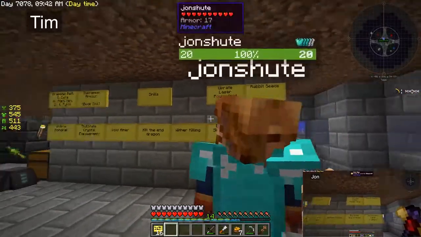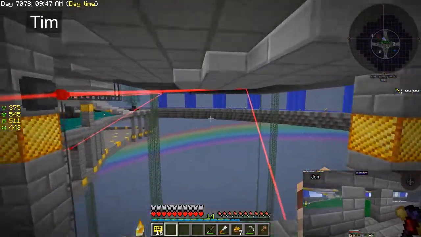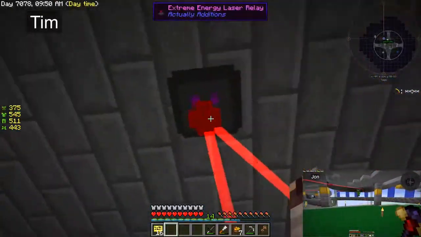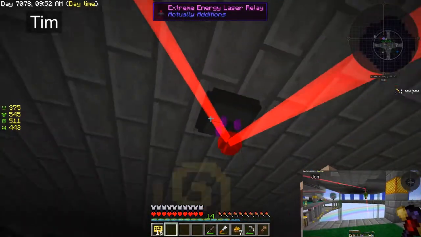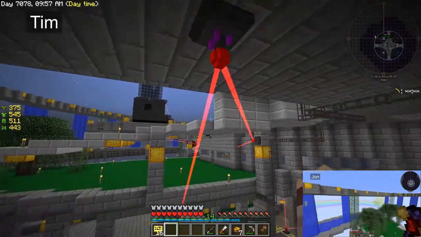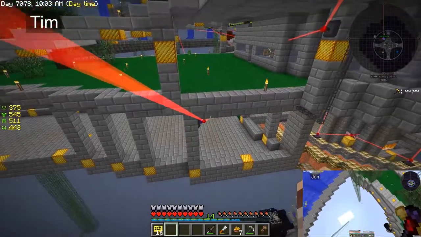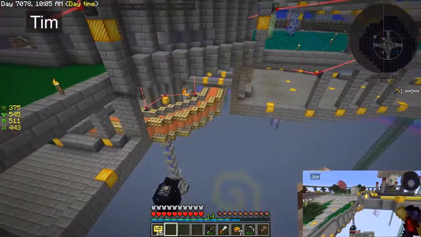Update laser power grid. You've done a bit of that. I have, yes. I can show you out here. You know, some of these laser points have got purple studs around the base of the laser thing. That's the extreme laser transfer relay. Basically, I've just increased the throughput and get more energy along each of these beams.